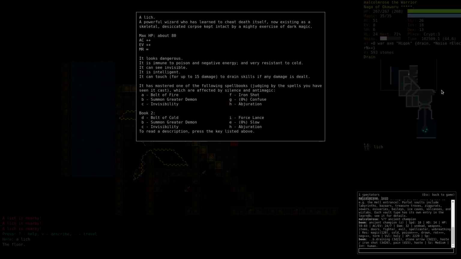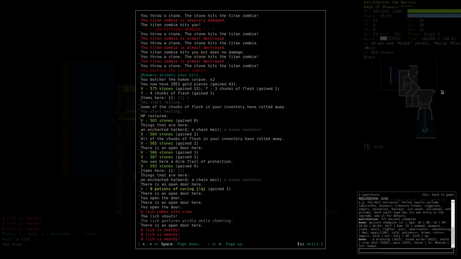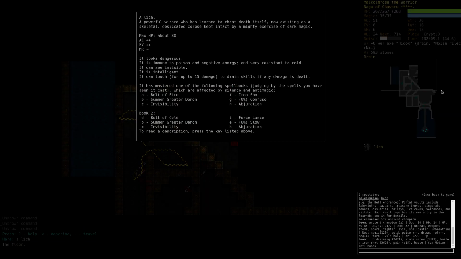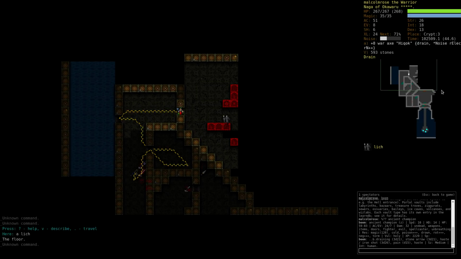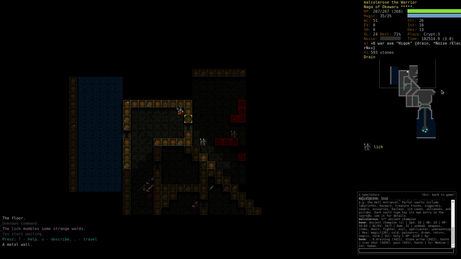Alright, a lich. I don't know why there's only 2 books available. I guess it's because he tried to cast something. Maybe it was invisibility? No. I mean, it would have to be. That's the only 2 things. Oh, it was abjuration. He used abjuration for some reason, even though nothing's around. Okay, well, I'm gonna step away.